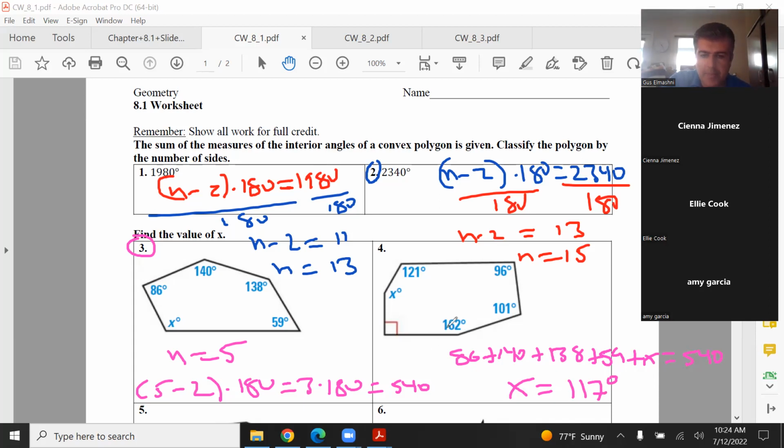Going to try number 4 now, but clearly we have 6 angles here. You have 90 degrees in the lower left corner. You have 4 other angles that are provided, and then you have x. So clearly n is 6 here. Go ahead and put in the chat your answer for number 4.